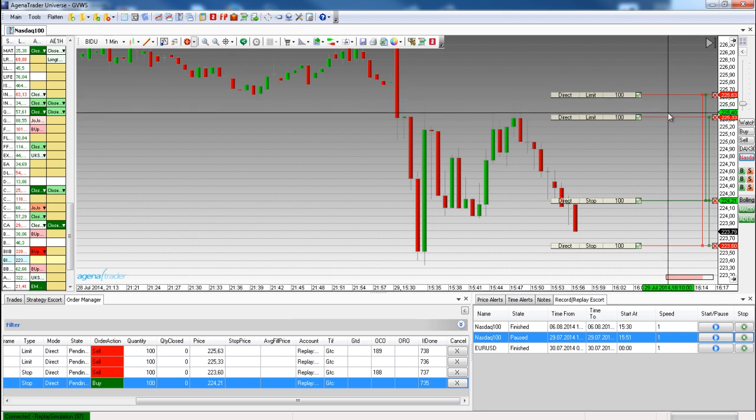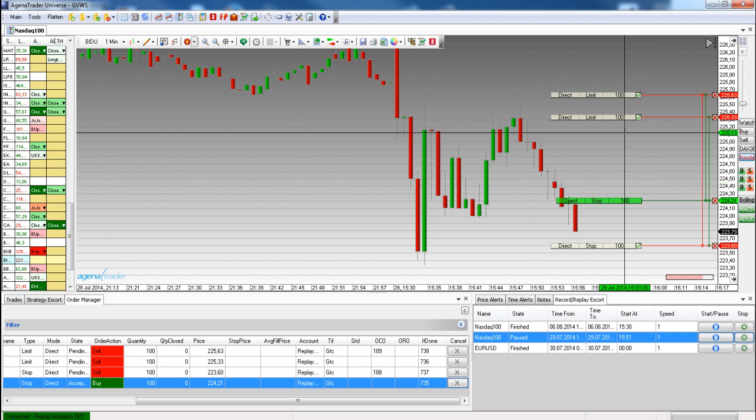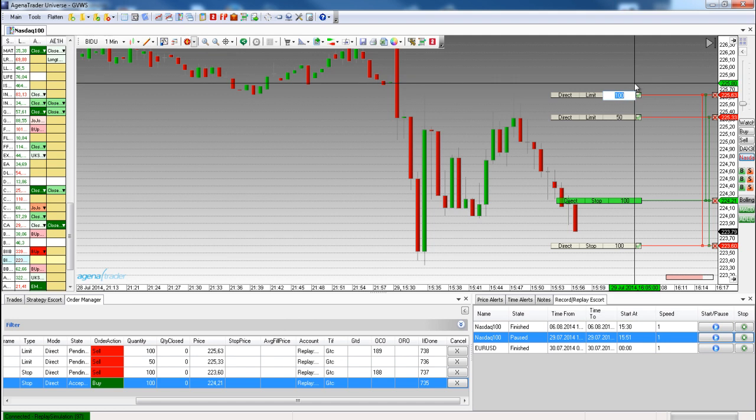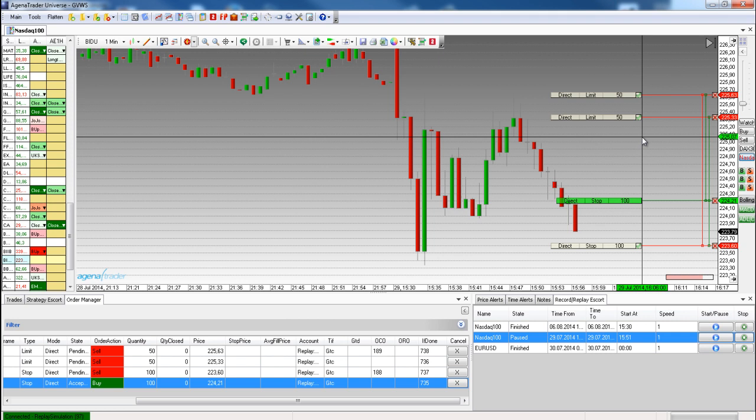Since we have a main order with which we join in, and two targets up here, naturally for two partial sales, we have to enter our desired position sizes. Here we'll say 50 units, and here 50 units. Which brings us back to our total sum of 100 for the overall position. Now we have to make sure that if the first target up here is reached, that the quantity down below is reduced by half, which is exactly the number of units stated here.